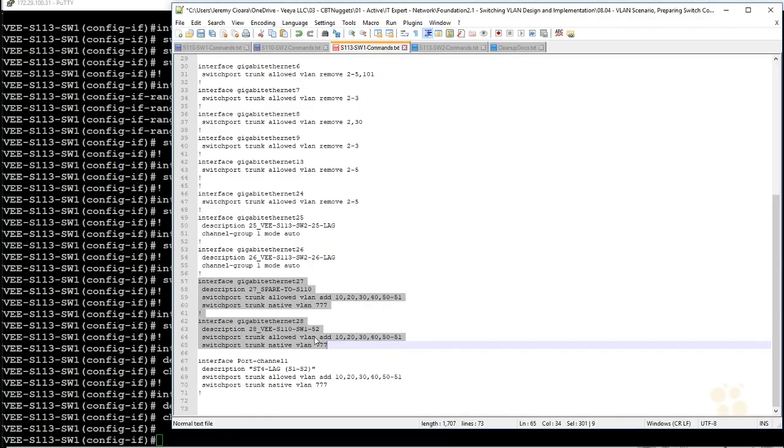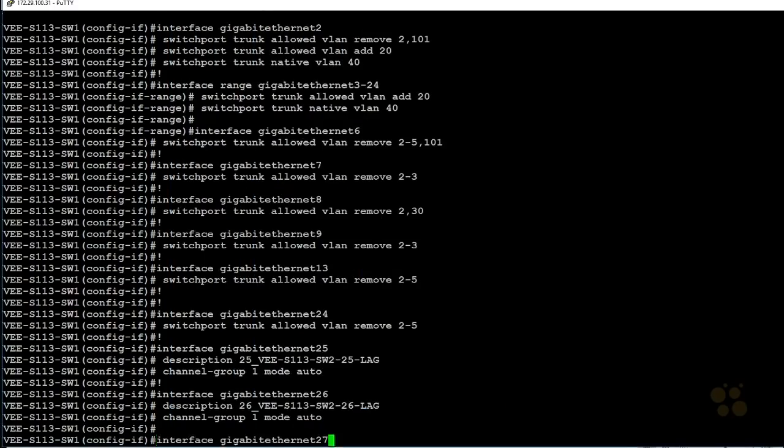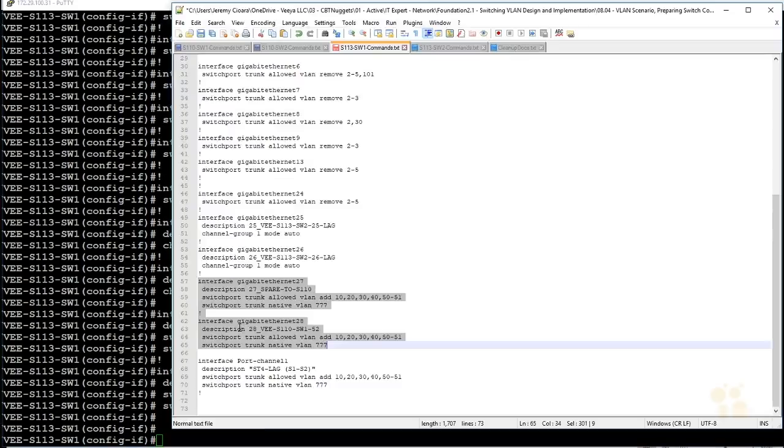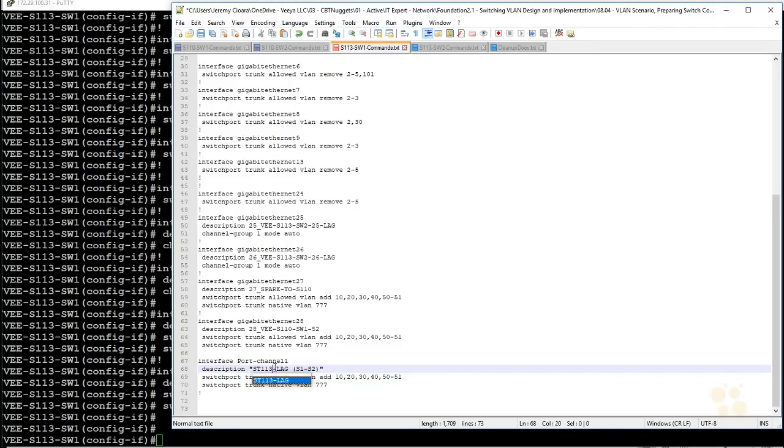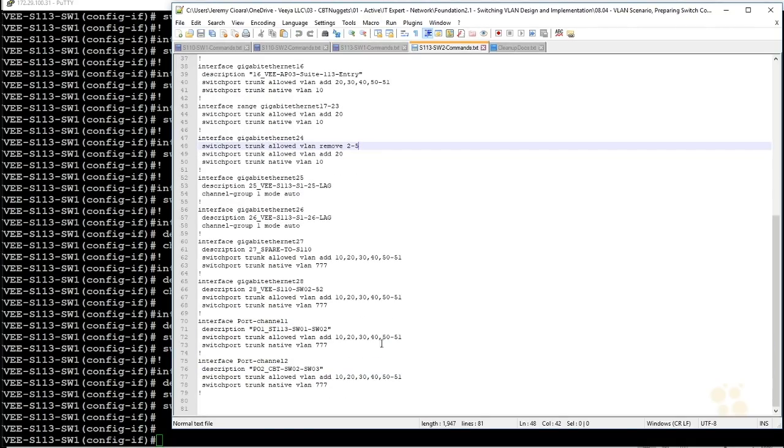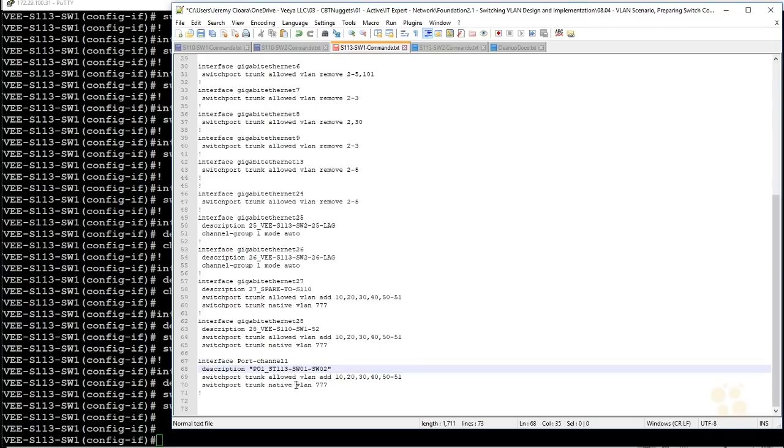I've got 27 and 28, which are now down because that's the one I unplugged that goes over. This is just a spare that's not normally connected. I'll be able to paste those in no problem. But as soon as I paste it in on the port channel between switch 1 and switch 2, ooh, wait a sec, is that suite? No, I can't. Man, who QC'd these configurations? That's suite 113 lag. Is that what I did on the other one? No, I knew I wouldn't be that sloppy. So this would be right there. Mirror that description. That's why that second pair of eyes is always helpful.